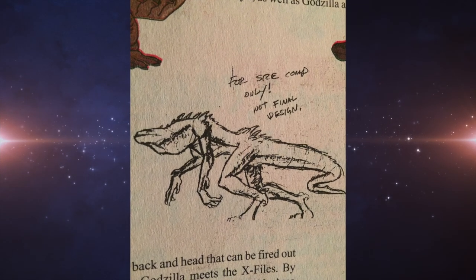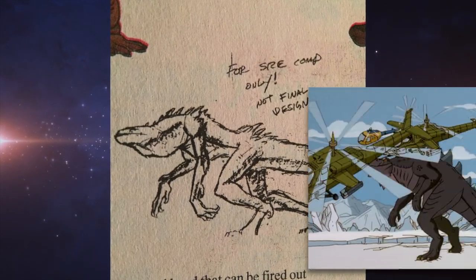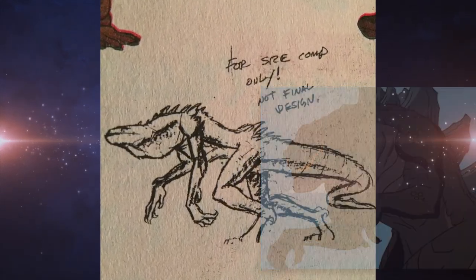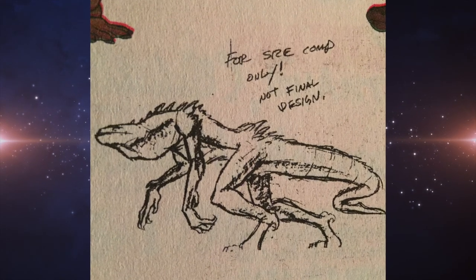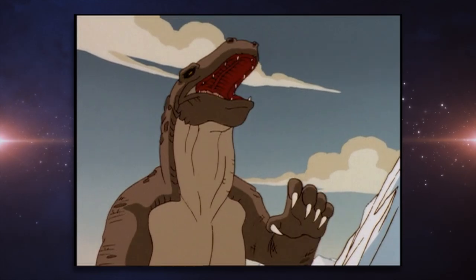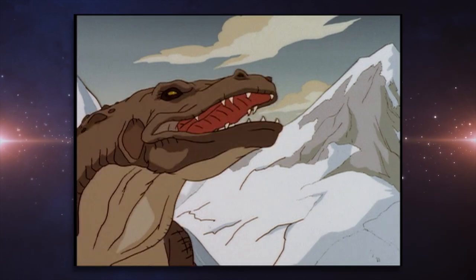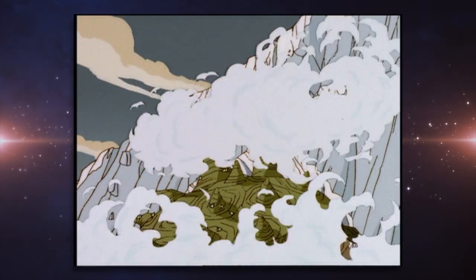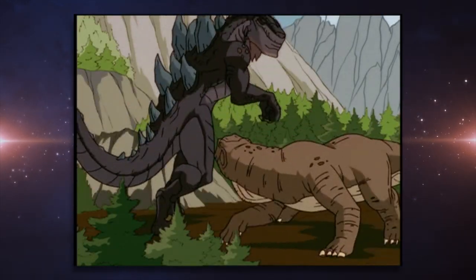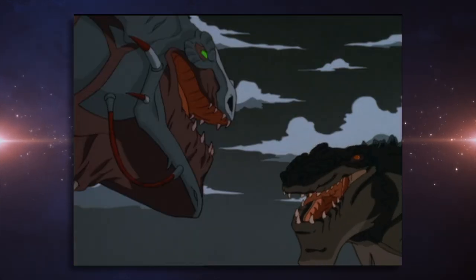The design of the Komodo T-Rex was originally meant to be a female Godzilla, looking thinner than the Big G we see in the show and showing fewer and smaller dorsal plates on her back. The design was changed to the final look we see in the show, de-Godzilla-fying her with only the atomic breath remaining. This change comes from the producers, who didn't want more than one Godzilla appearing — even though the series did already show more than one.